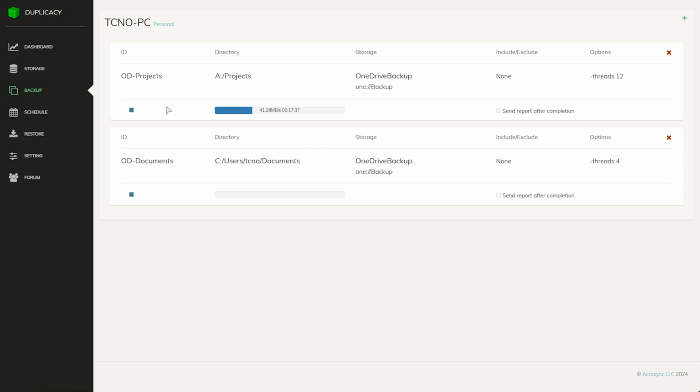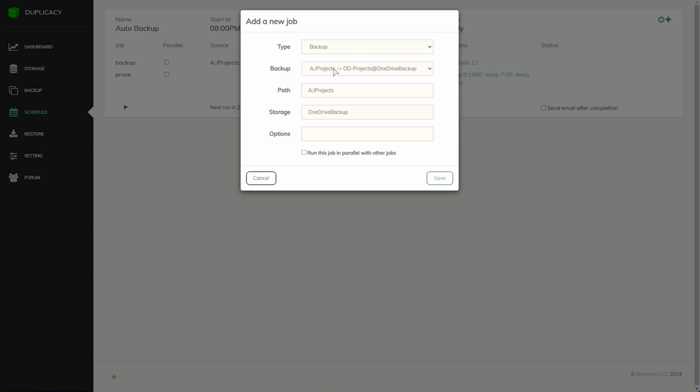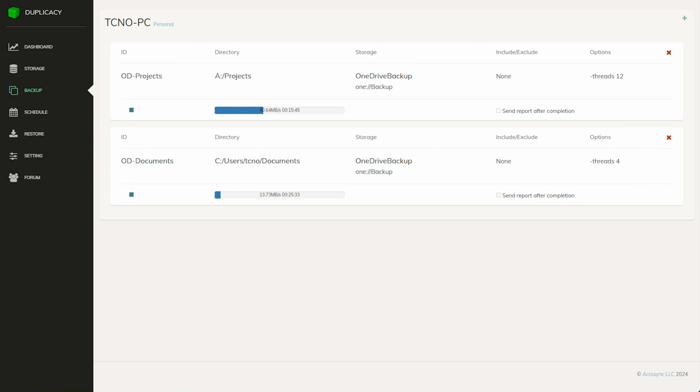I don't think it'll run until my first backup here is done, so I'll pause the video and return when it is. Of course, whenever you add something new, make sure you add it to your schedule so it's automatically backed up as well. There we go. Sweet. I'm now backing up both of these folders at once, using around 50, 55-ish megabytes a second, which is huge compared to Duplicati. And there we go. The backups are now done.